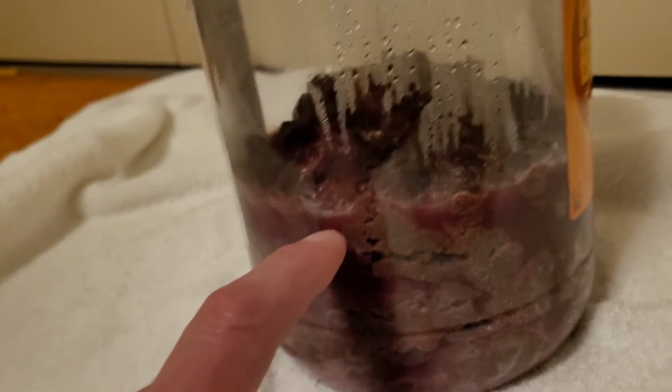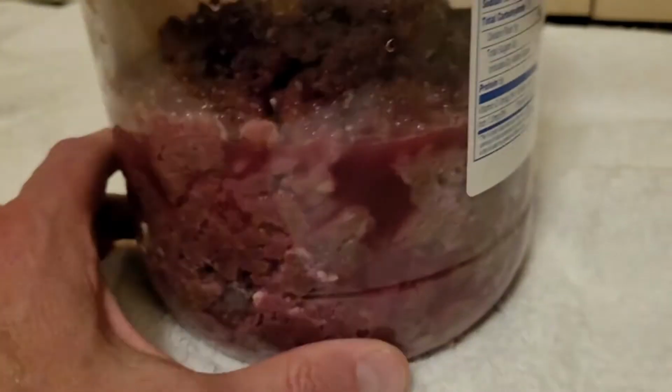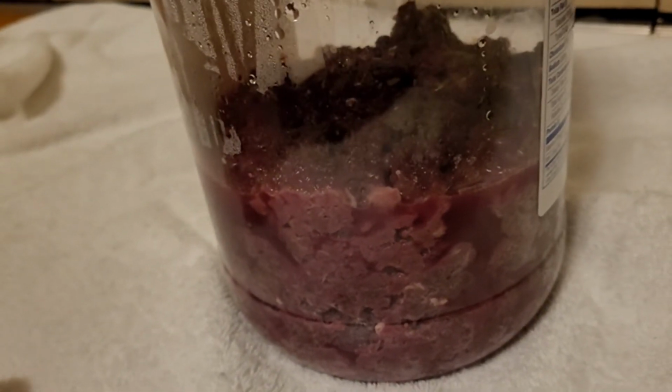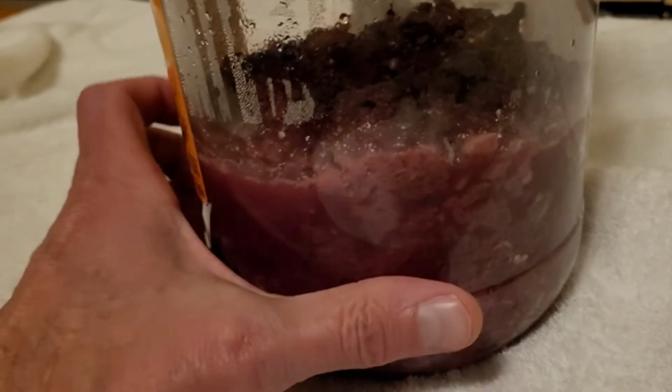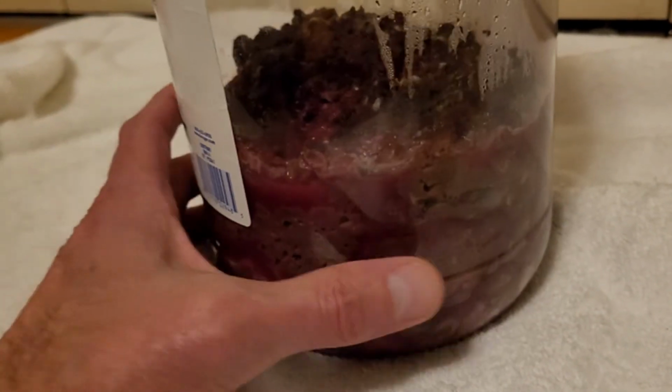But a problem I have, and this is why you need to stir it, if you look at the top, see how brown that is on top because it's drying out. So at this point, on day 3, we need to stir it really good. And at this point, it smells like urine. But this is why I like a clear container, so we can actually see the stratification as it taints down.